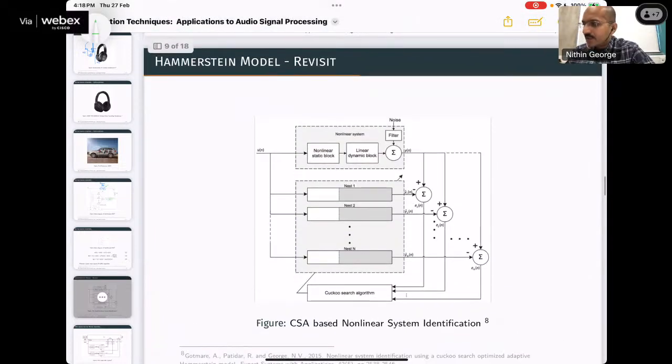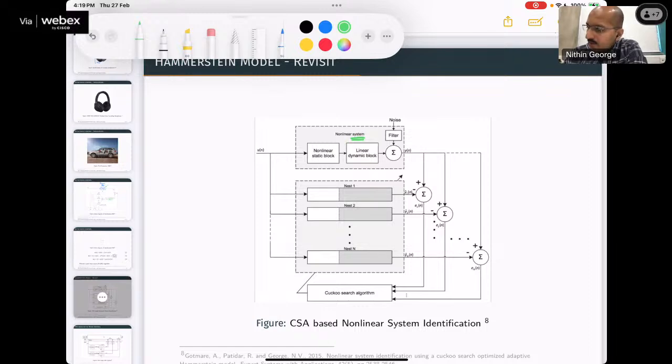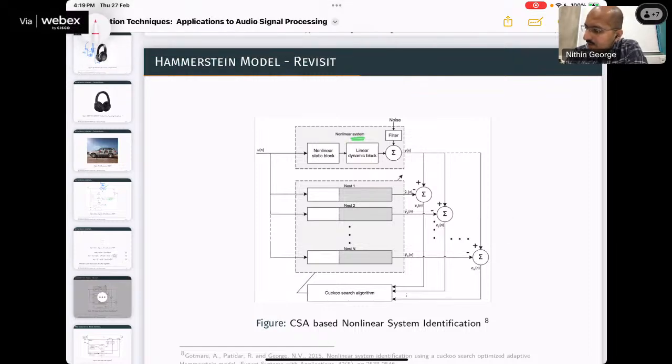Now let's look at what we were doing in system identification again, and then we will understand how this is different. In system identification, you have a nonlinear system which has to be identified, and we said it has a nonlinear block first and a linear block second. Because the system is a combination of N and L, we could use an NL in the model also.